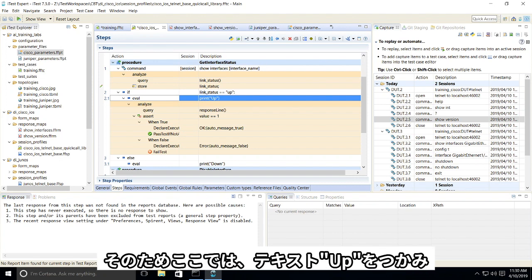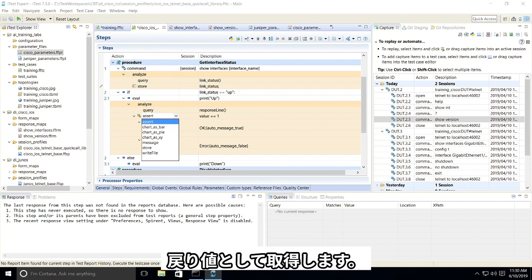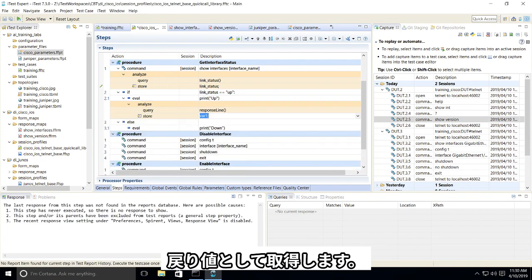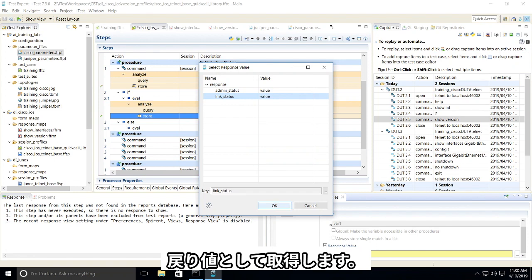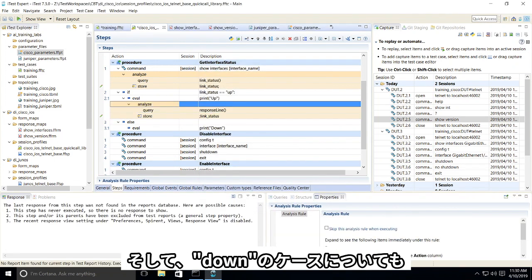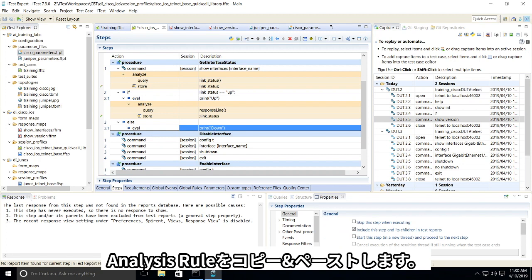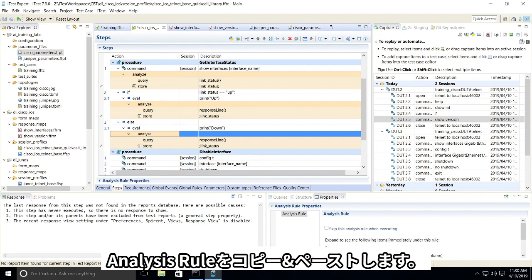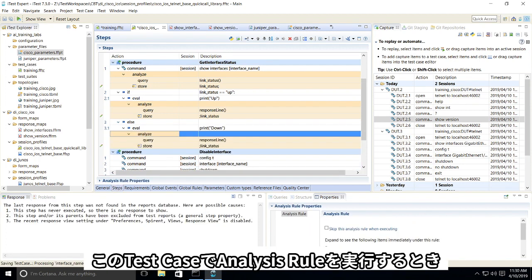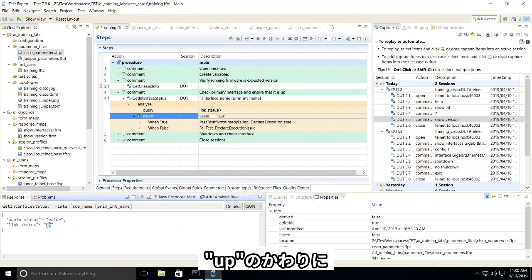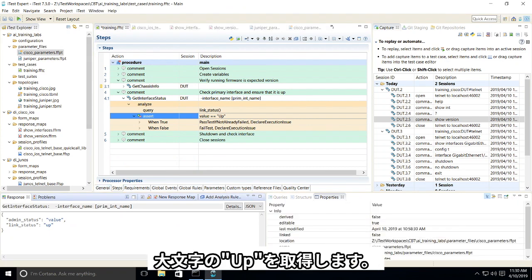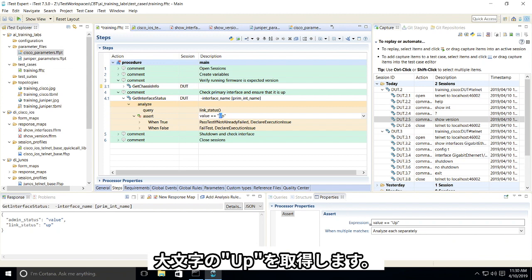So it's going to grab the text up and we're going to return that as a return value. And I can actually just copy and paste this analysis rule to the down case as well. So now when we run this analysis rule on our test case, instead of the lowercase up here, we're going to get the uppercase that the test case is expecting.